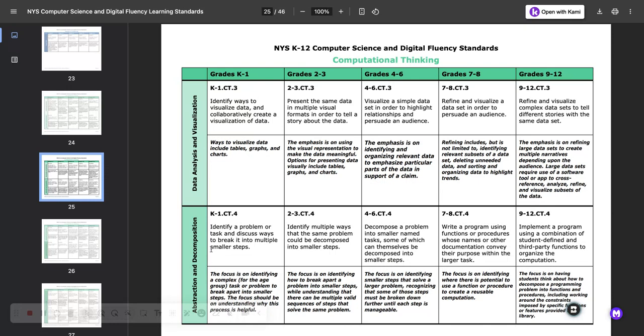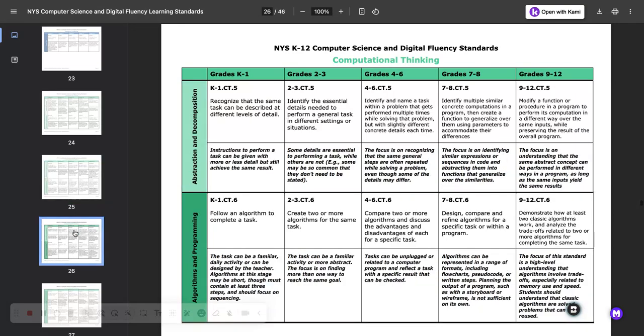The first one in abstraction and decomposition, we're looking at problem solving. We're really looking at how you can break down a problem into multiple spots, or you might be able to solve a problem in multiple ways. This is definitely something done in math class. It can certainly be done in English, thinking about how you can do steps in a how-to essay. It could be writing a simple program, whether you're using coding language or whatnot, to be able to explore what the standard is asking you to do.